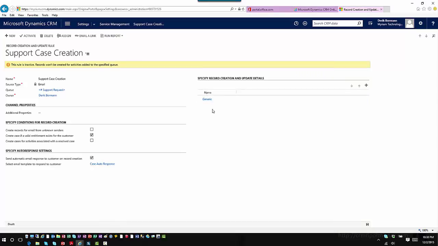As I mentioned, I could have multiple rules or multiple creation specifications here if I wanted to, but remember that they are evaluated in the order specified. So it's like your standard if-else statement. Take your ones at the top and build your way down, making it broader as you go, because as soon as it finds a match, it's going to stop processing those rules. So if you have multiple options in here and one of them is very vague, it's going to accomplish that right away, and then it's going to stop processing. Now I can go ahead and activate it.